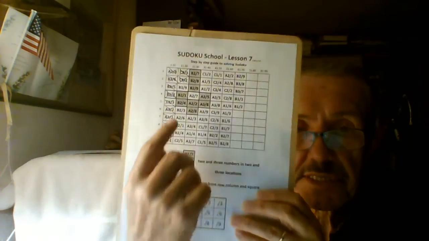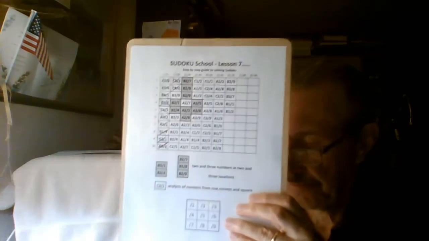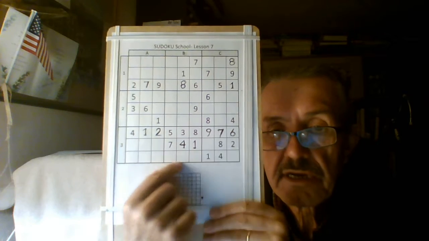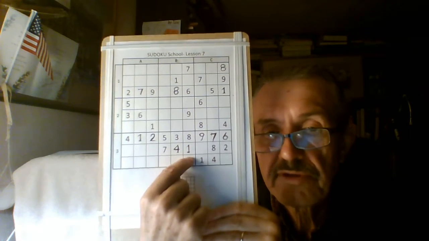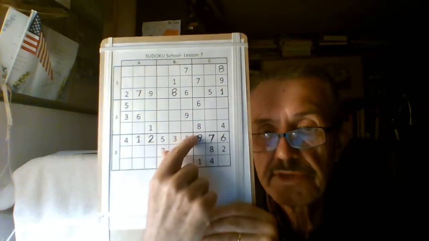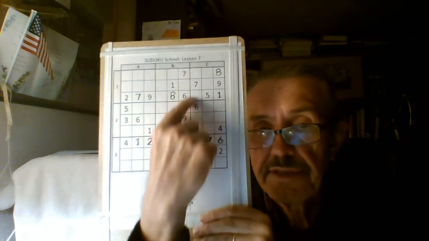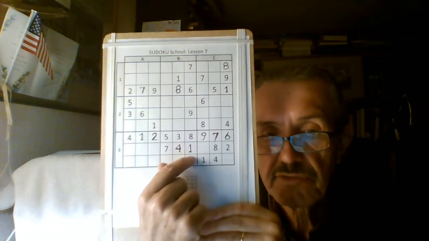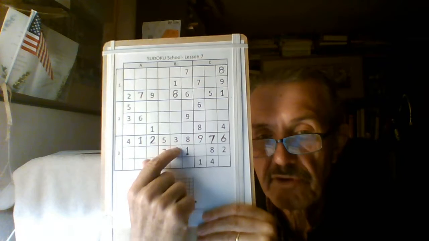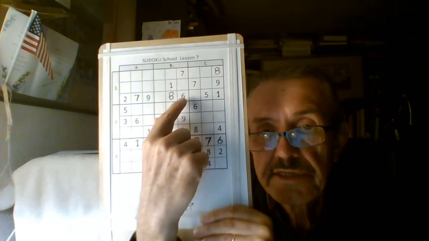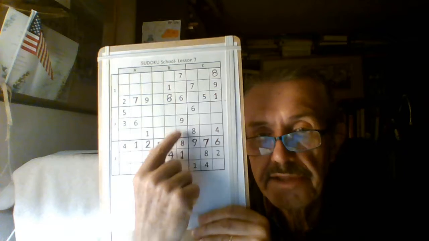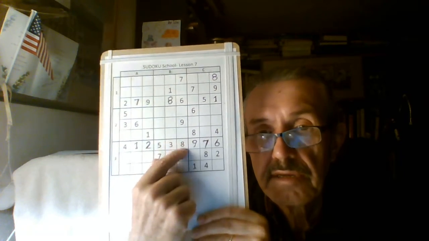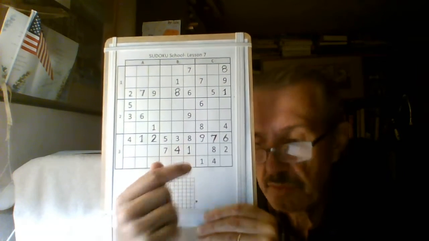Next step is square B3, location 9. Square B3, location 9 is over there, and we're looking for number 2 by elimination from this square and from this column. As you see, 1, this will be 2, 3, 4, 5, 6, 7, 8, 9. And this location in square B3 is for number 2.